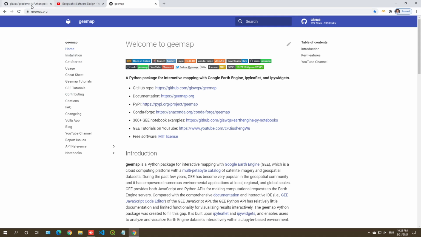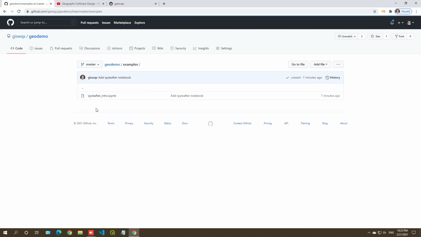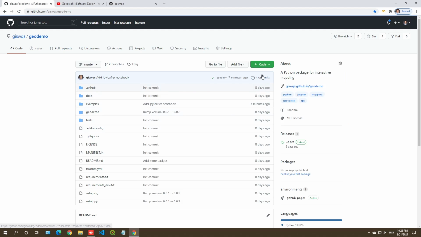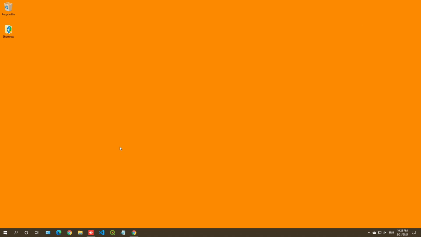In order to do that, we're going to build on top of the package template that we created in the previous videos. I already added examples, so you can go to the examples folder. You can download this notebook, or you can clone the entire GitHub repo. I'm going to show you here how to use Git. If you click this one, you can download as a zip file the entire repo to your computer, or you can also click the copy icon, and then you can come back to your computer.